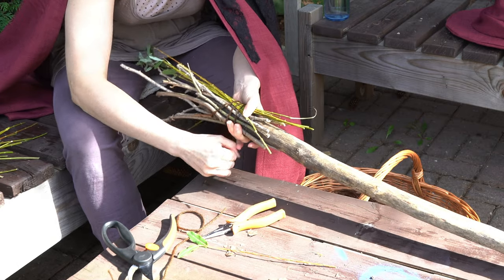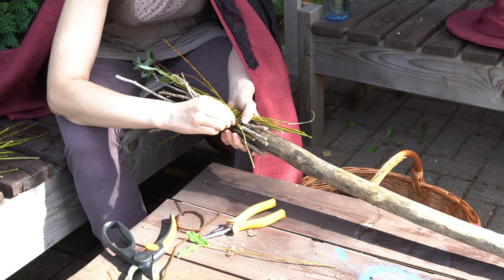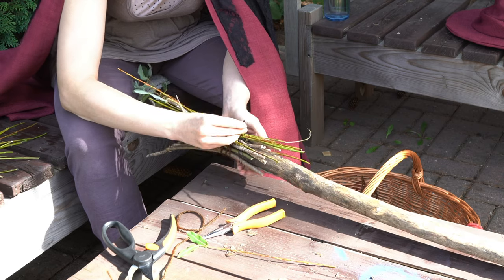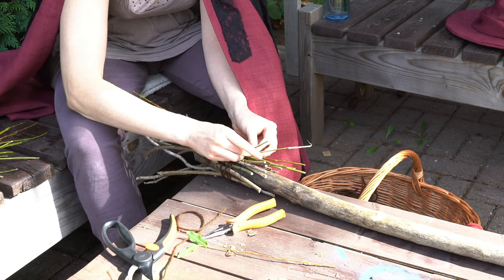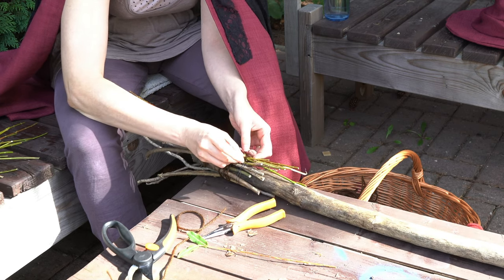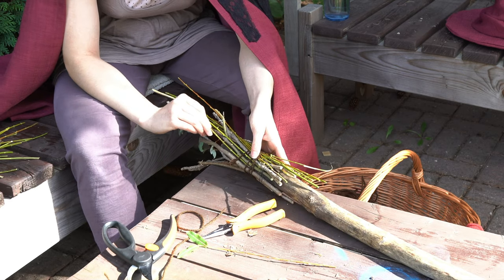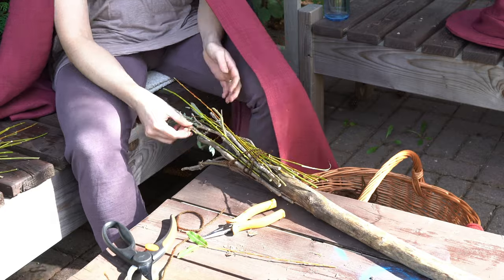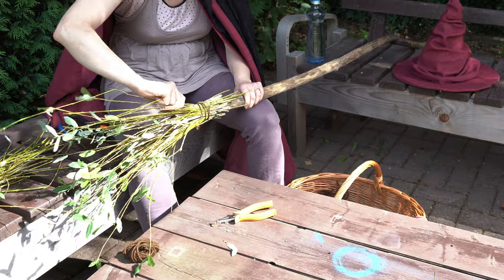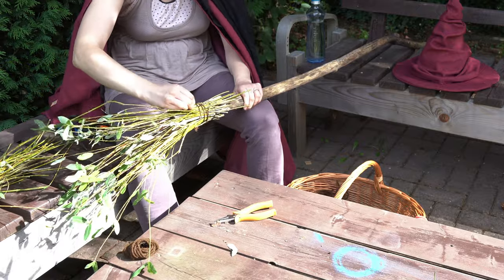I think the leaves still attached at the tips of the limbs create a cool effect on the broom. Tucking the wool under a couple of limbs just worked perfectly. First of all, it's going to be covered with more, and second of all, it's just holding itself in place. I not only bound the slim limbs around the first ones, but I also stuck a lot of them in between and underneath the wool, and some even under the wires, so that the entire thing creates tension within itself.